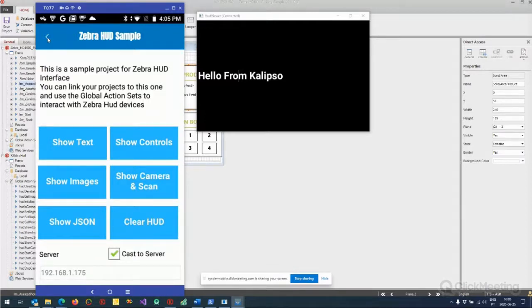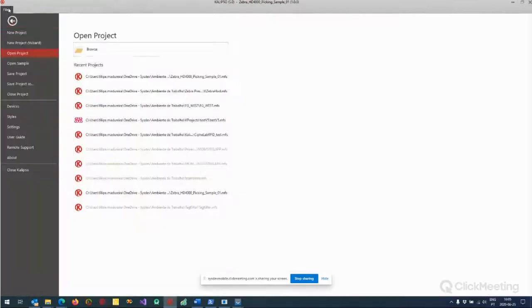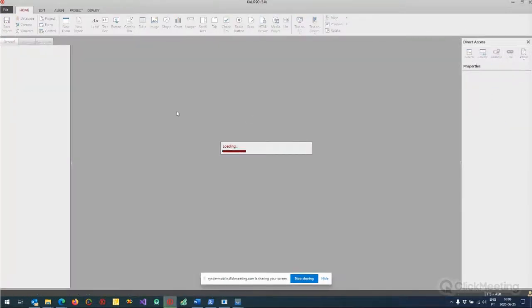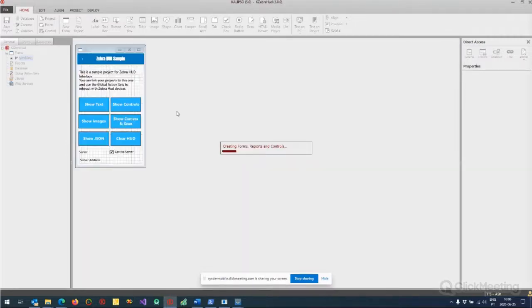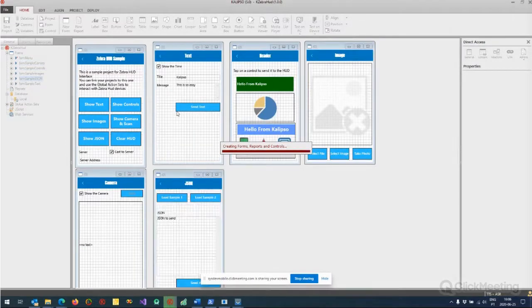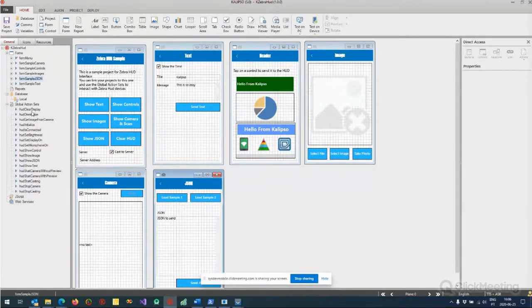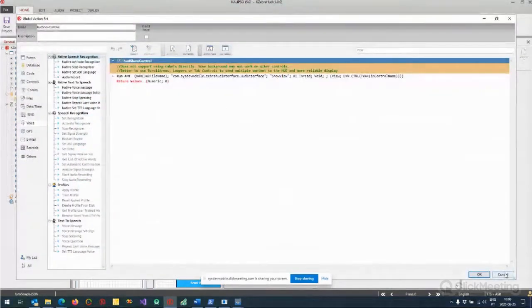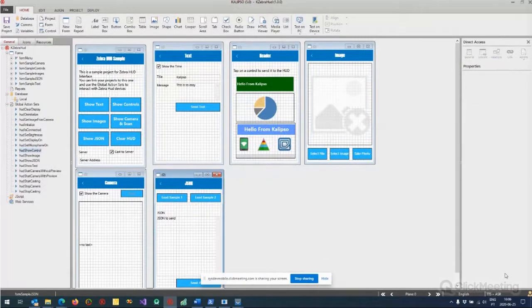Next question: will the global actions be available on that project, or is it in some kind of repository? Well, these functions are a Calypso project. I'm just going to open it. It's a regular Calypso project with source code in Calypso. We give you this project that you're seeing right now with these global action sets. The code from these action sets is here, available to you. We'll put the samples on our website, or we can send it to you, and it's available to change, use and link to in whatever way you want.